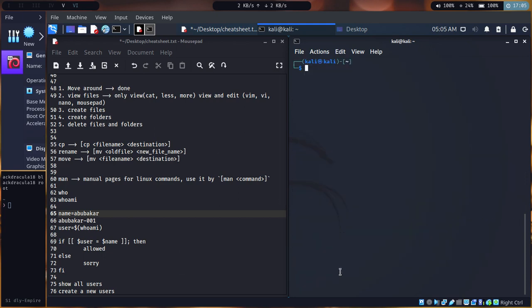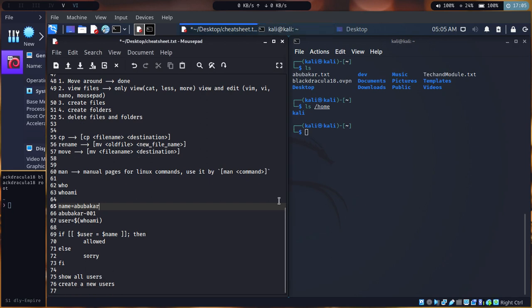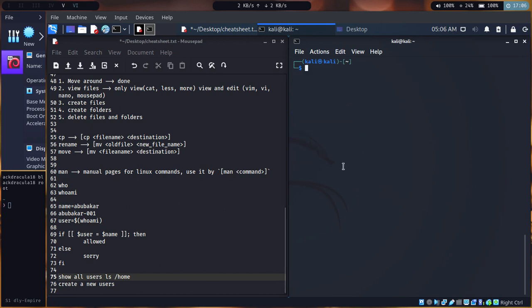But you know, there is always a way. If you say ls /home, it shows us only the users that we have in here. So we have only this user, we have only Kali. But as I told you, I want to show you all the users. So how to see all the users, you can just do this for now: ls /home. You can see all the users with this, because /home is home for everyone, and if you don't have a home, you are not a user, you are not welcome in here.